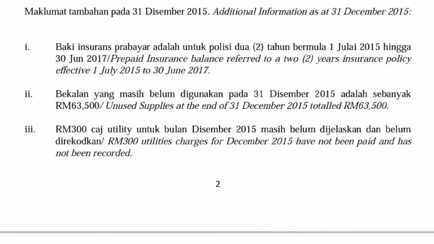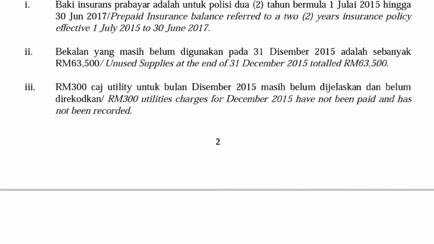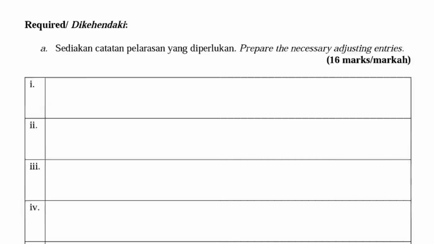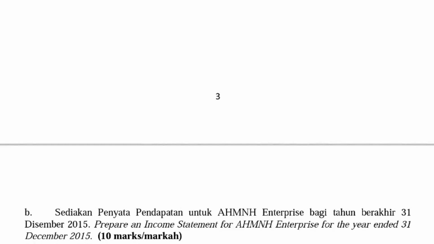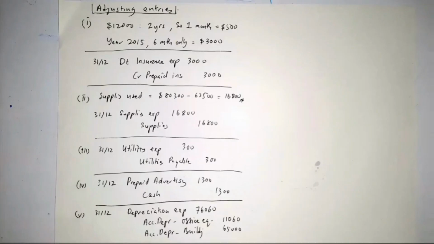You have to do several questions related to adjusting entries. After you do many questions, you will get the logic. This is very important. You have to do the adjusting entries correctly, and then you can do the adjusted trial balance, and you can prepare the income statement and balance sheet, etc. correctly. Okay, this is the answer for the adjusting entries question.